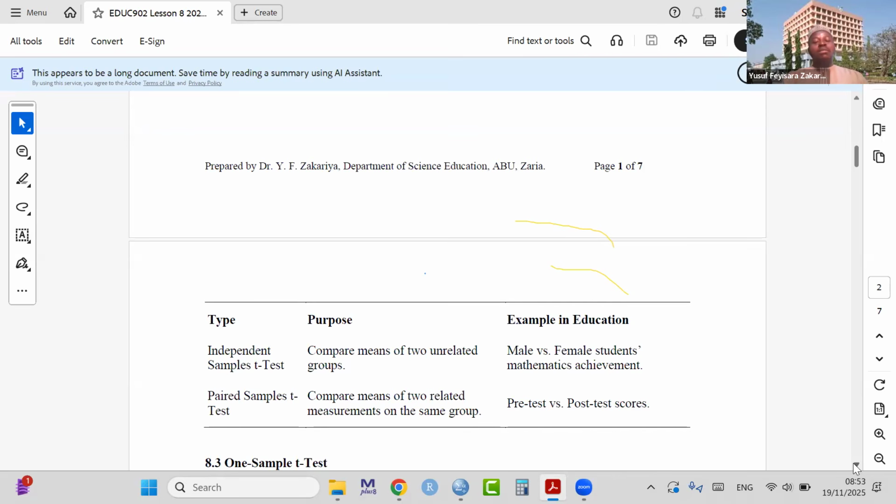All right. So I need to mention one or two things here. You see, for independent sample t-test, we say how many groups? Two groups, right? But if your design is pre-test, post-test, take note of this. If your design is pre-test, post-test, that means these two groups of students, you must have given them pre-test before your experiment and then post-test after your experiment. It makes no statistical sense and practical sense for you to go to the post-test and then use t-test. You forget about the pre-test you've given to them. That is not your design.